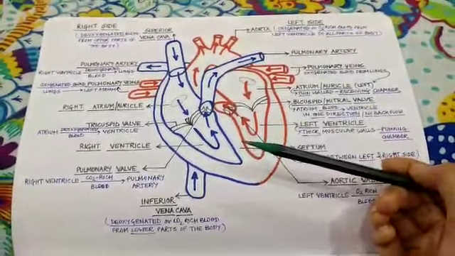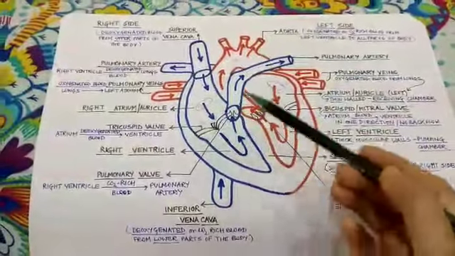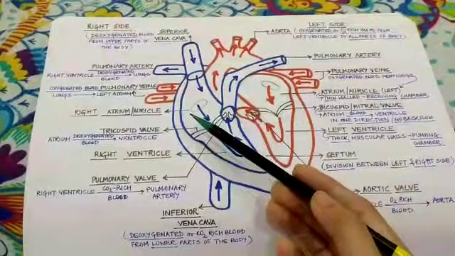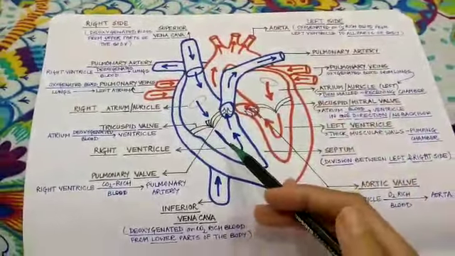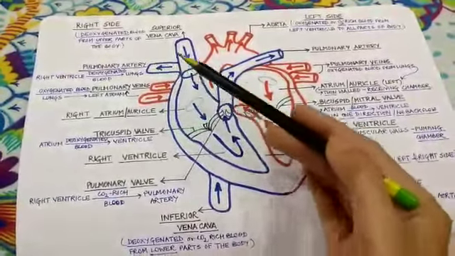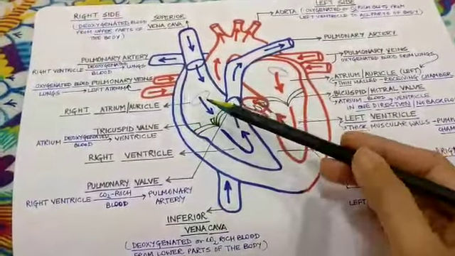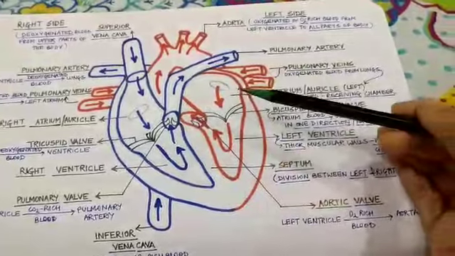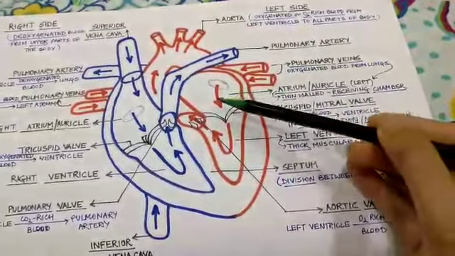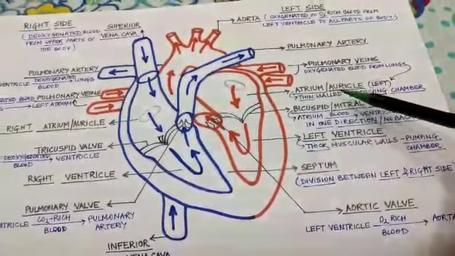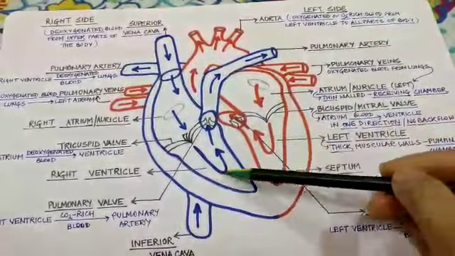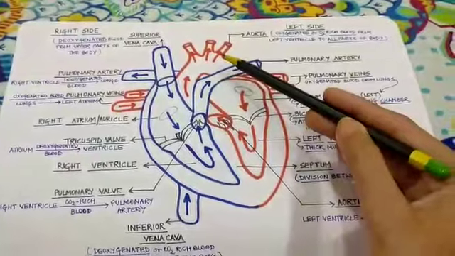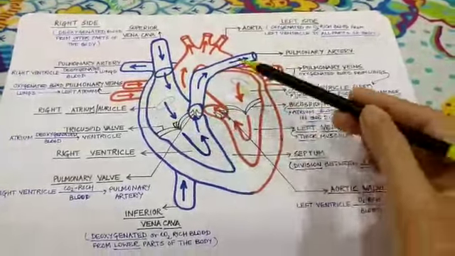But you need to also remember that these two processes on the left and the right side are not happening in isolation. Rather, they are happening simultaneously. I have explained it in two parts so that you can understand it better. At the same time, when the deoxygenated blood from the superior vena cava and inferior vena cava is coming into the right upper chamber, the right atrium or auricle, simultaneously the oxygenated blood coming from the lungs through the pulmonary veins is also entering the left upper chamber, the left atrium or auricle. And similarly, simultaneously, they move down to the corresponding lower chambers. And then, of course, to different destinations: the pulmonary artery for deoxygenated blood and the aorta for oxygenated blood to be transported to different parts of the body. So this is happening simultaneously.